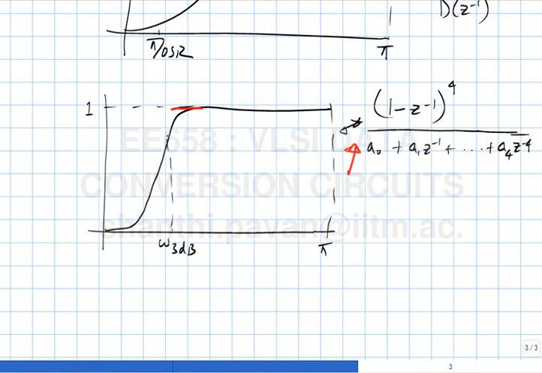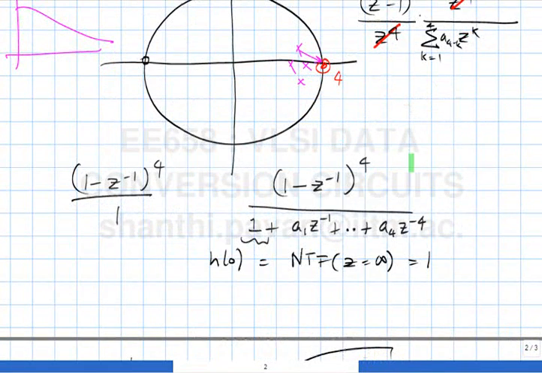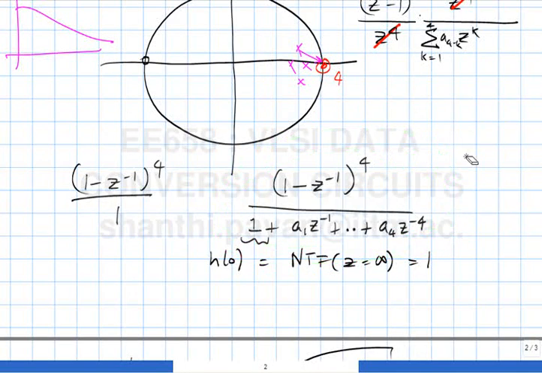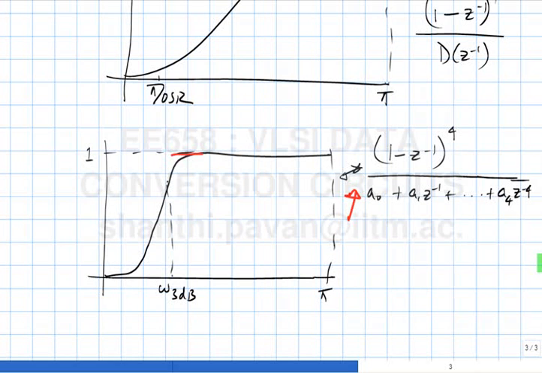We all realize that we want an NTF. Our NTF is of this form. It has 4 zeros at z equal to 1 and a denominator polynomial. So in other words, this is nothing but a high pass filter because it's suppressing low frequencies and letting through high frequencies. And let's say we have a magic box which will give us transfer functions of a high pass filter given a cutoff frequency.